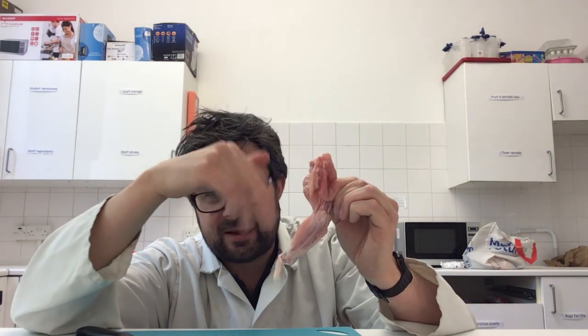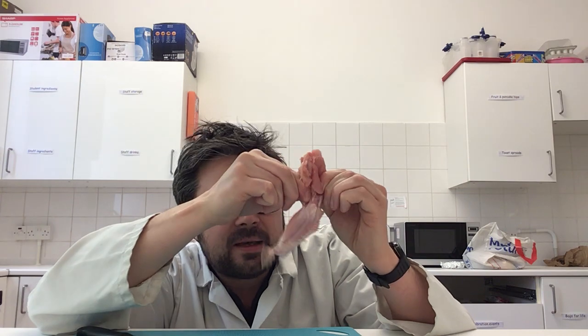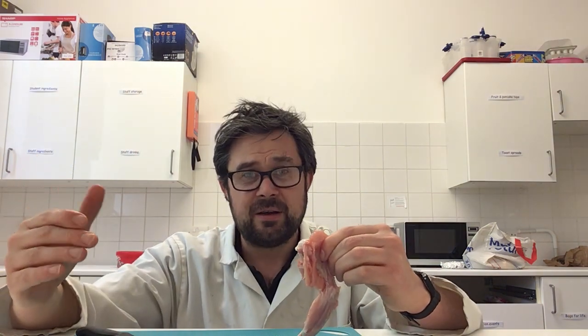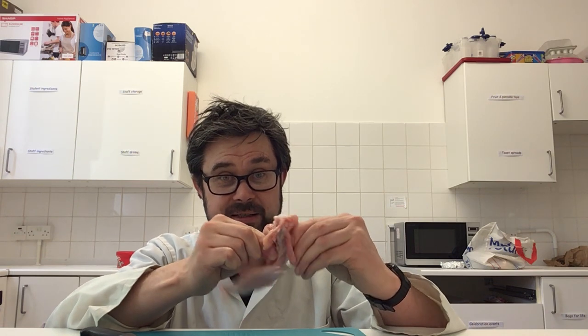Here's where the shoulder bit would be, here's how the arm looks, and here is the arm moving up and down just by pulling on the muscles. So that's the first thing to show you about the human arm — and legs and all muscles, in fact. All muscles work in pairs: one of them contracts and one of them relaxes. In every set of muscles, one is contracting and one is relaxing in order to make movement happen.